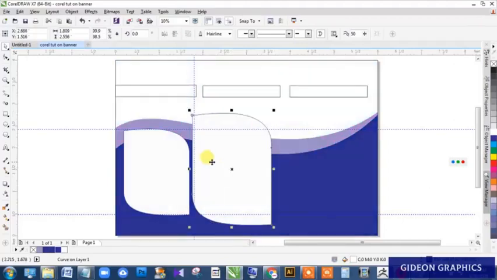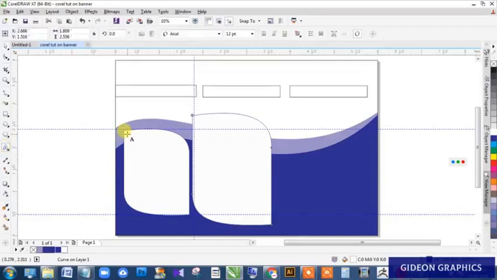Now select the F8 button, which is the A button on the toolbar area. Then I will drag it to the size I want my text to contain. If I drag it outside, the text is going to overflow, but I want it just within this first frame. So I'm just going to have it like that.